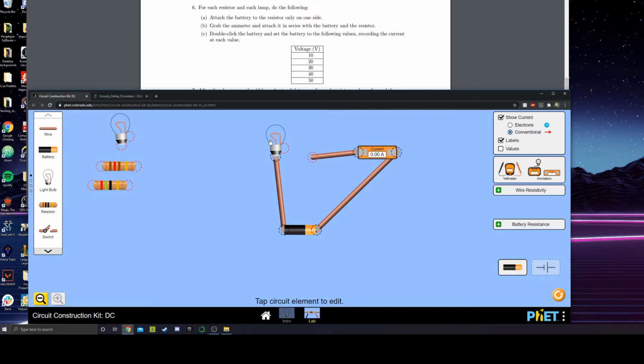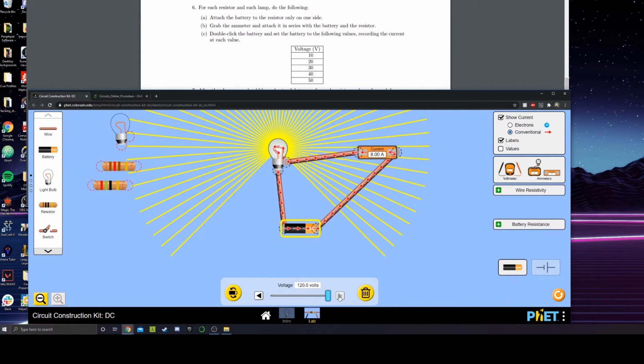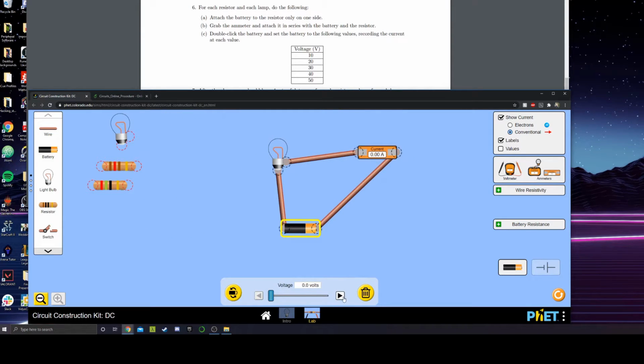and I will go ahead and disconnect this resistor and connect up our first lamp here. So this is lamp 1. Lamp 1 has the lower resistance, so I'm just going to double check. Yep. Okay. All right, so let's bring this down to 10 volts here. And you'll notice that the lamps actually get, quote-unquote, brighter, like these rays here get more intense as you bring up the voltage, which is just to represent what would happen in real life. As you pass more current or more voltage through these things, they would tend to light up a little bit more.